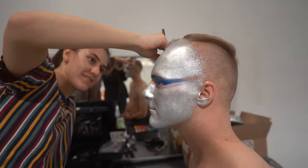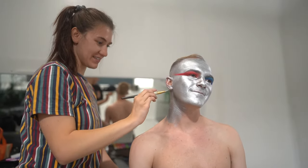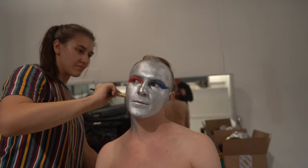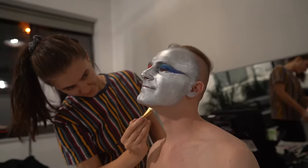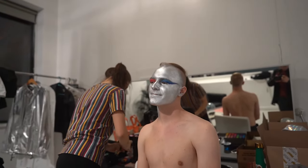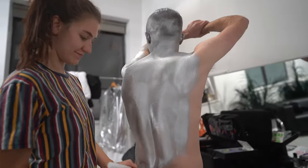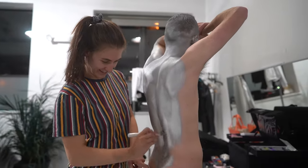Next up, we have my shoot with Gage. Gianna is kindly doing makeup, and Griffin is taking all this behind the scenes. We were really going for a chrome robotic look — sort of Tin Man meets David Bowie — and I really think we pulled off the look well. Gage dove in with both feet, so we have a whole chrome wardrobe and he's chromed out literally from the tip of his head to the bottom of his toes.